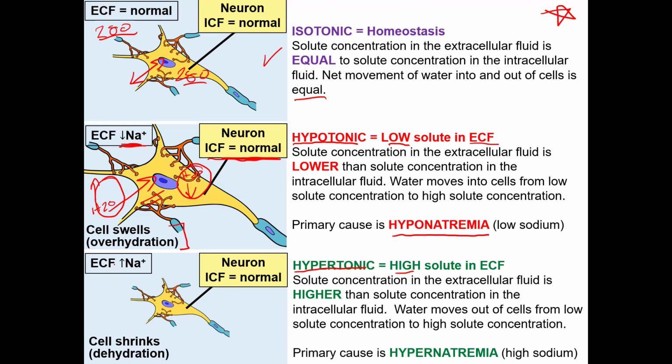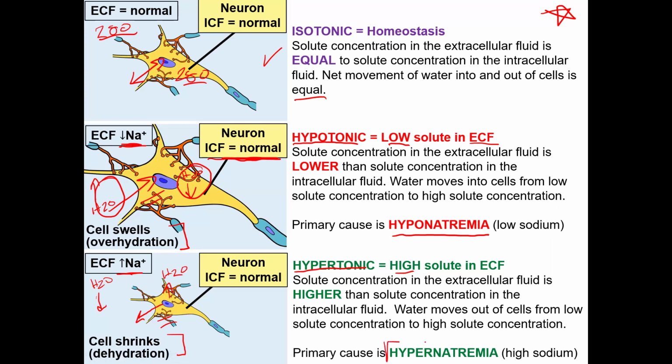So what's happening here is we have tons of sodium here, meaning we have less water on the outside. So what's going to happen is we want water to move out again, because our inside intracellular fluid is going to have higher amounts of water in comparison to our extracellular. So what's happening is, again, we're trying to maintain homeostasis. So we want this water to come out. So the water is leaving the cell. Because of that, it's causing the cell to shrink, causing dehydration.